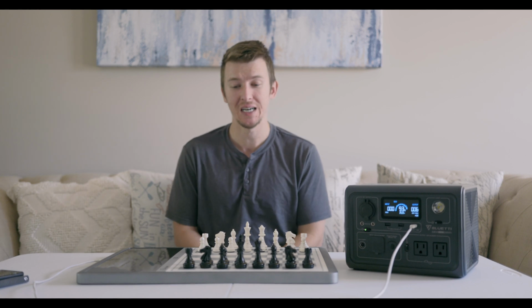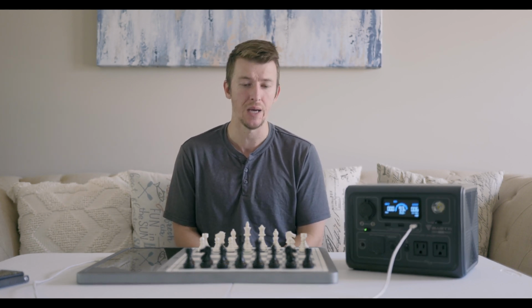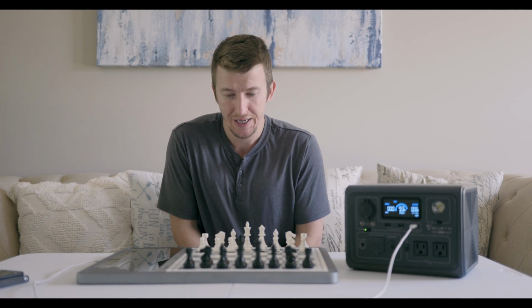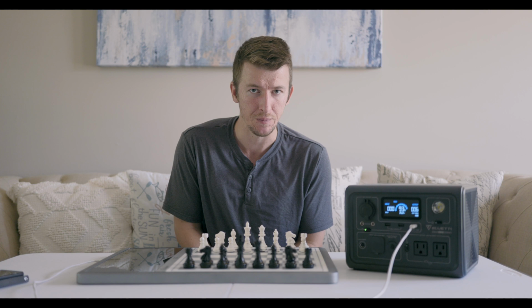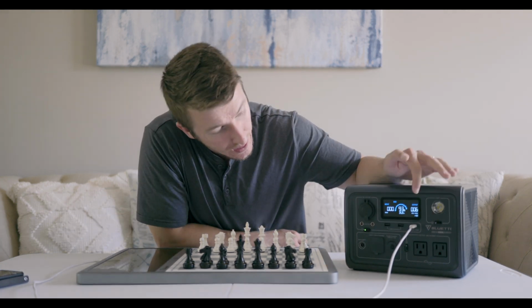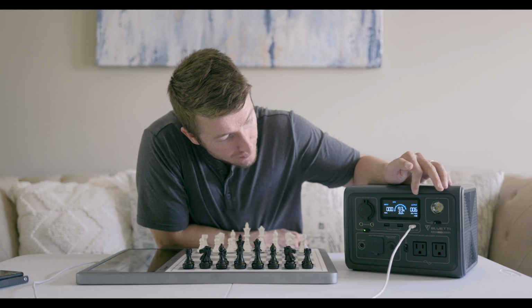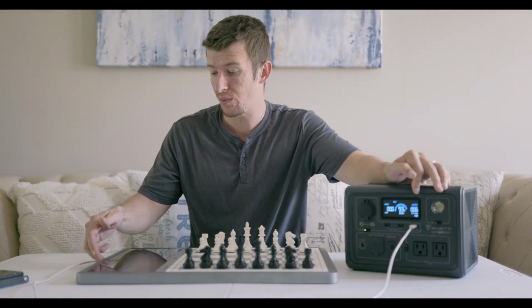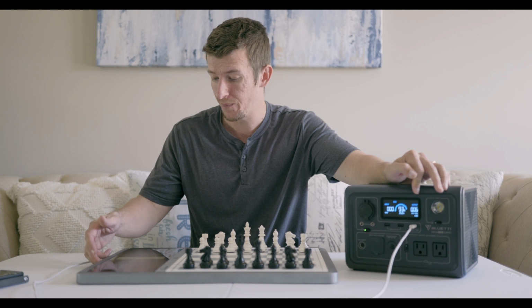I'm serious. I played 6 games today. It was fully charged in the morning at 100%. I played 6 games against the AI, and I'm at 90% right now. So I plugged this in. It plugs in through the USB-C once again. Looks like a constant charge of 6 watts here. It's reasonable, not too much, not too little.